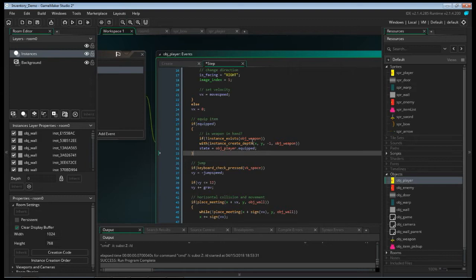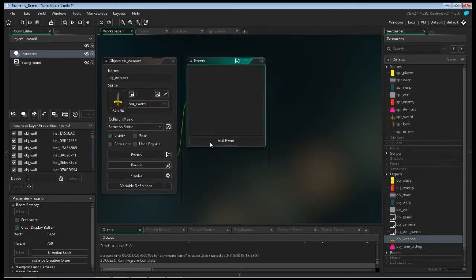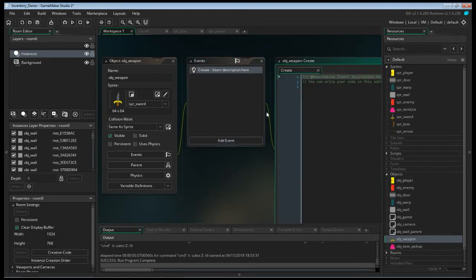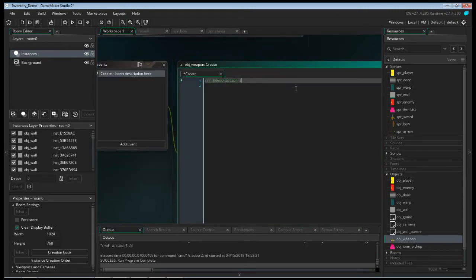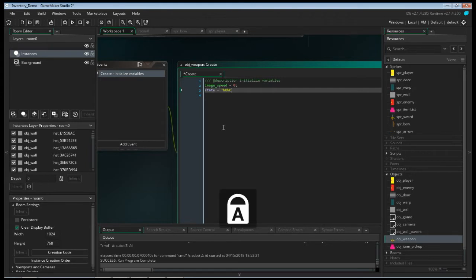That should be able to put the item in our hand. Before we can put the item in our hand, though, we do need to tell the weapon object to have the variable we're trying to talk to. So let's go to our object weapon, and we're going to create the necessary variables. So add event, create. Then in here, of course, we're going to do our initialize variables. And I'm going to set the image speed of our weapon to 0. That way it's not doing anything while it's in our hand. So image speed will be 0. And then we need our state. So state will be set to none for now. And you can set this to 0 or whatever. I usually just, numbers don't really make sense in my brain unless the value has to be a number. So that's why I usually put a comment or whatever here. So it's going to be none.